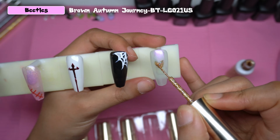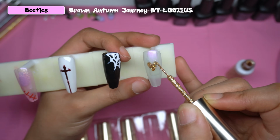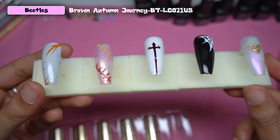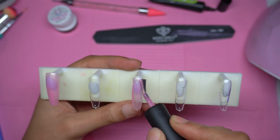These are autumn color liners. We have a glittery gold heart here. We have a white. We have a chocolate brown. I did the cross with a chocolate brown. We have three different oranges here, so those will be linked too.